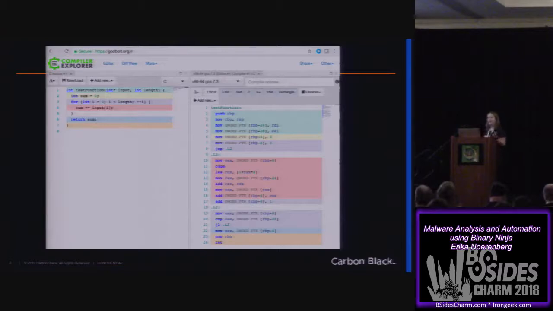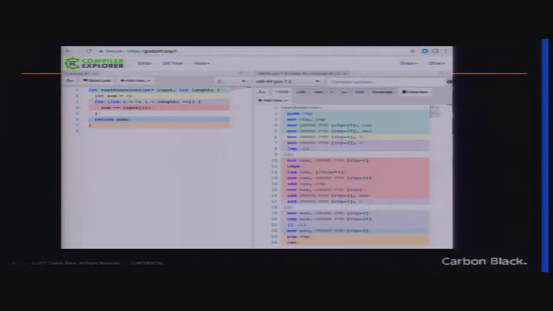This is kind of a tangent, but I just saw this yesterday. Ben Demick, who was teaching the Introduction to Reverse Engineering yesterday, I went to get these stickers from him because he brought them from Infiltrate. He showed me this tool or website called Compiler Explorer. And if you haven't seen it, this is really great. This is C code, but it has support for like 10 or 12 different languages. You can put in source code here, and it'll disassemble it for you. It also color codes, so like int sum equals 0, it color codes what the assembly instruction that corresponds to that over here. I just thought this was really cool, and it's assembly, so it's slightly relevant.